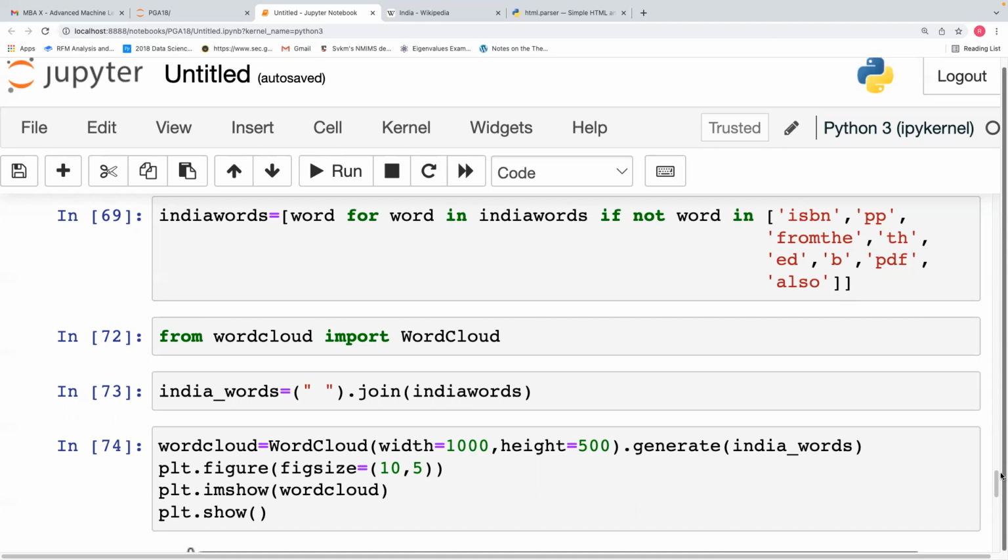So have you seen any problematic words in the word cloud? Just check the word cloud if you see any problematic words.